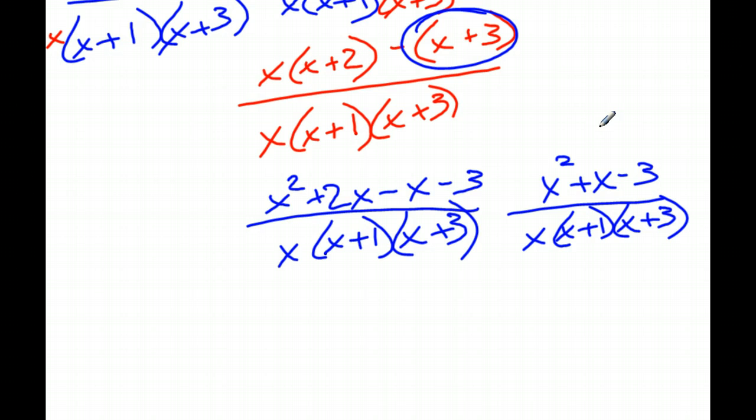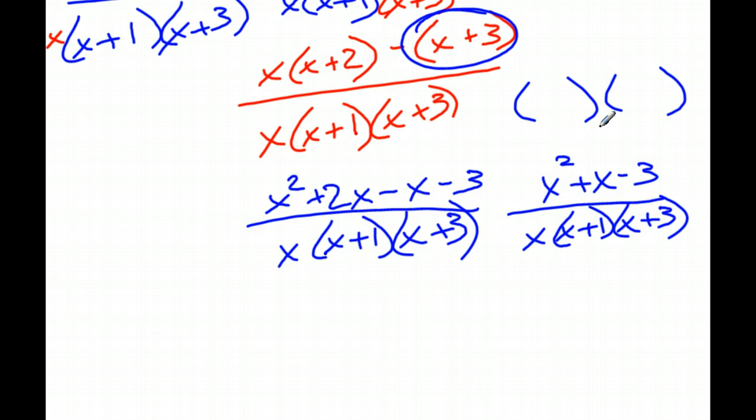Can I do anything there? I mean, if I distribute all three of those parts, I'm going to get an x cubed. If I just do two of them, I'm going to get an x squared. But what difference does it make? Because they're locked together with plus signs, so you can't cancel. So we're good at that point. Can you factor the top? Doesn't really come out. Yeah, give that one a shot.